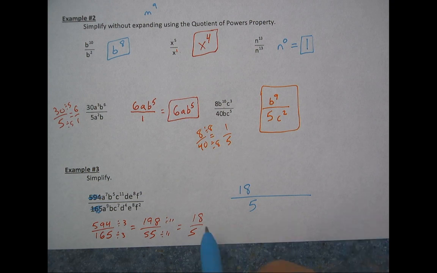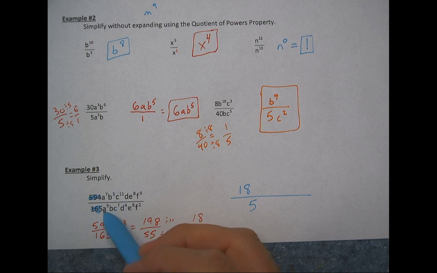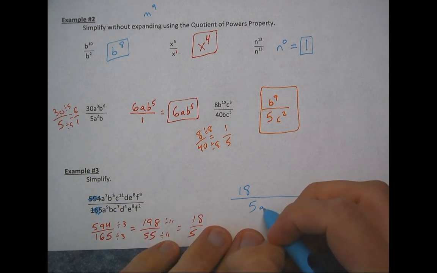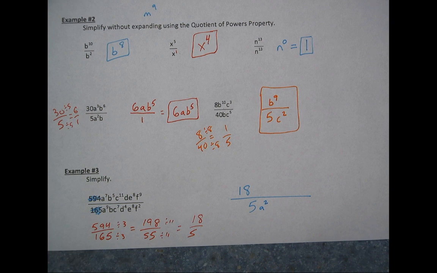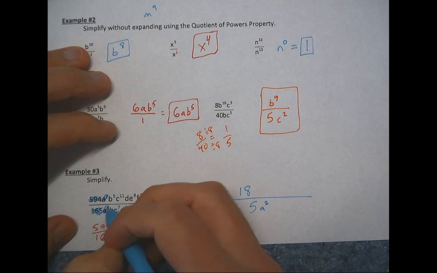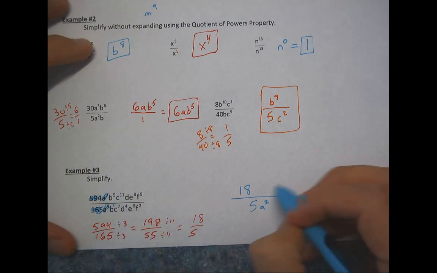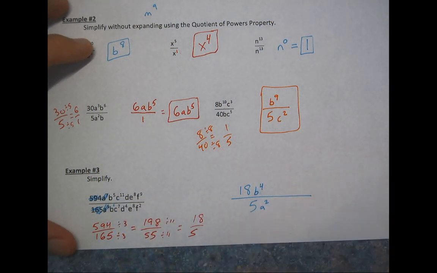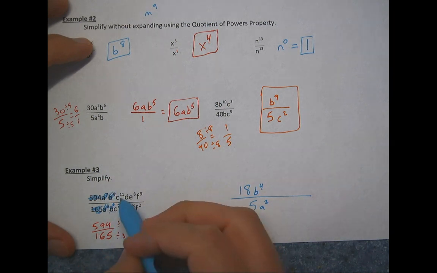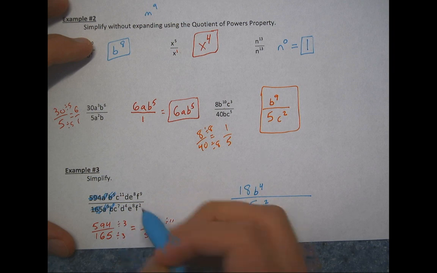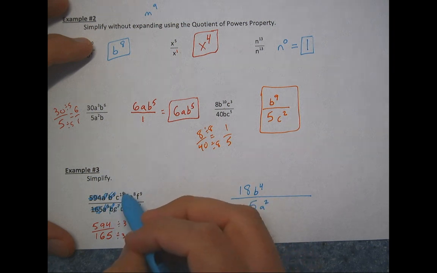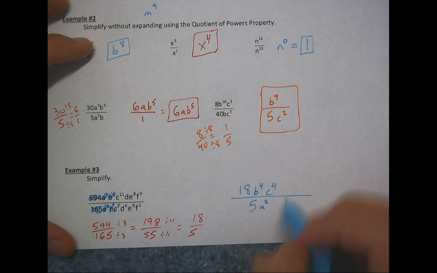Now I'm going to move over to my A's. 7 A's, 9 A's. So these 7 are going to cancel 7 of these, leaving 2 on the bottom. I'm going to put it right there. Go to your B's. So I'm going to cross my A's out. 5 B's on top. This is 1 on the bottom. 5 minus 1 is 4. Or this 1 cancels one of these, leaving 4 on top. So B to the 4th sits right there. Cross those out. Looking at my C's, 11 minus 7, that's 4 again. Or these 7 cancel 7 of these, leaving 4 on top.